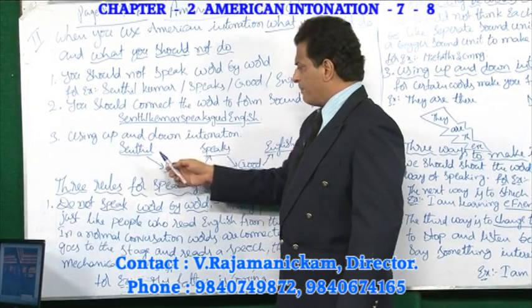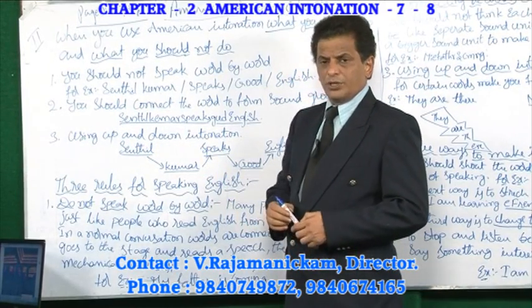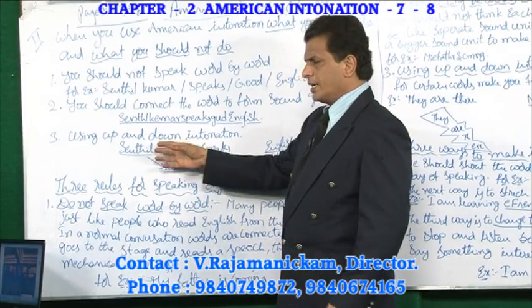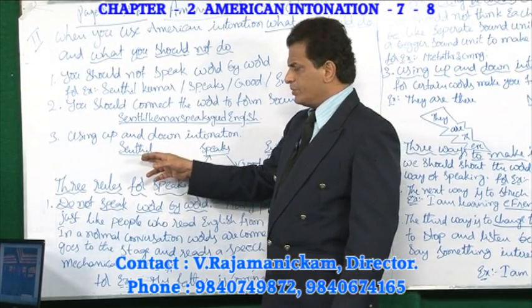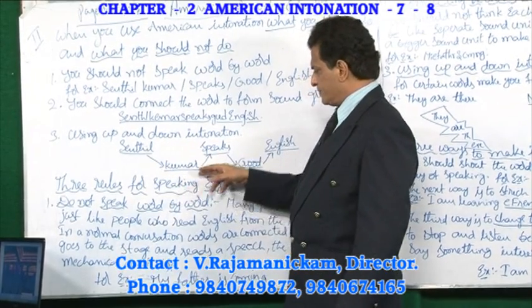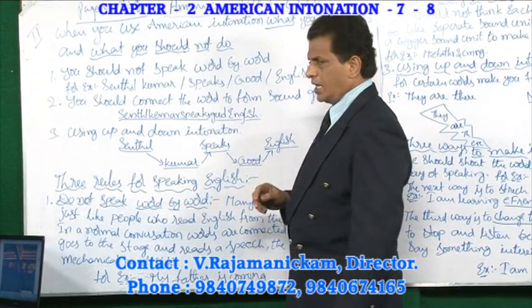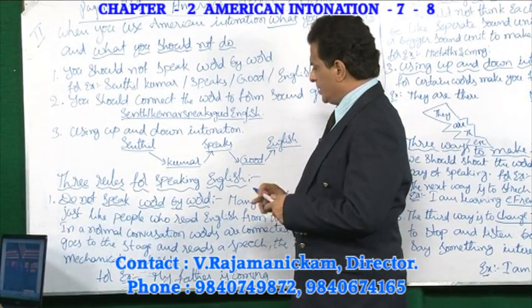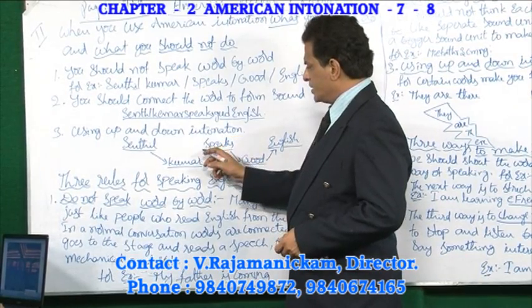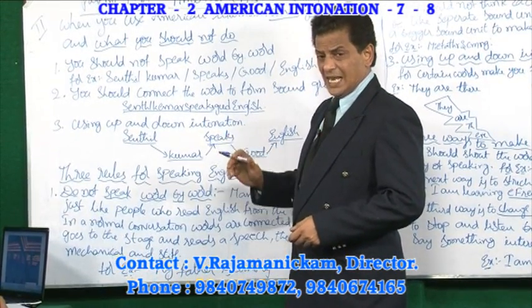Third is using up and down intonation according to the rules. When nouns are there, nouns should be stressed more. For example, Senthil Kumar speaks good English. Senthil Kumar and English are nouns, and you are stressing them more. And the word is focus. Focus words are speaks. So, Senthil Kumar speaks good English.